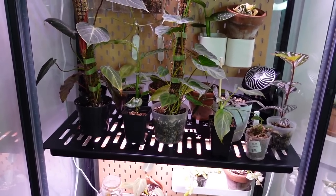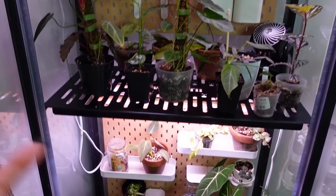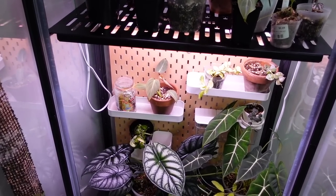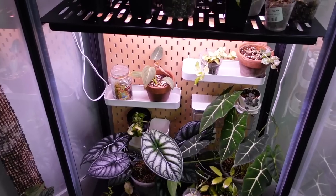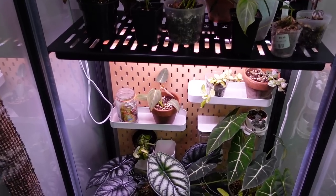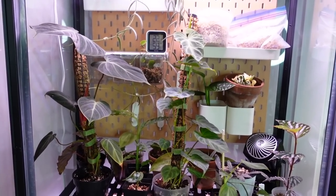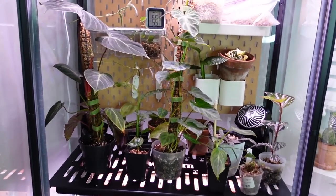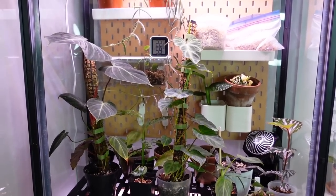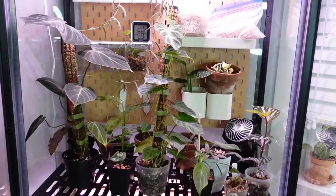The plants that didn't love the cabinet are my Monstera Albo, which I'm not sure if that was a one-off or not, but I felt like the light was maybe a little too strong for it, and it ended up rotting. I don't know if that was just unique to me, but I probably wouldn't put it back in here because of that. And then also String of Hearts did not do well in here, and that's a bit more of a succulent plant, so I'm not sure if that's why it didn't really like it in here. But yeah, I wasn't super happy. Maybe those could both be one-offs, but that was just my experience.